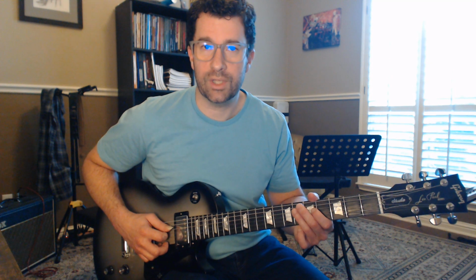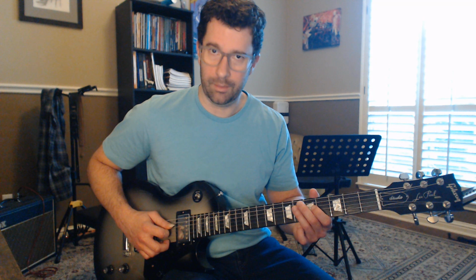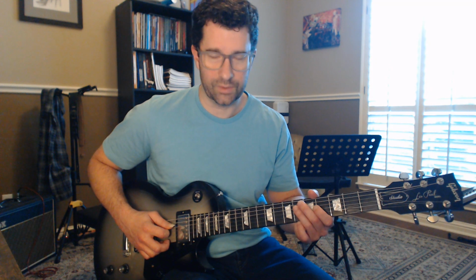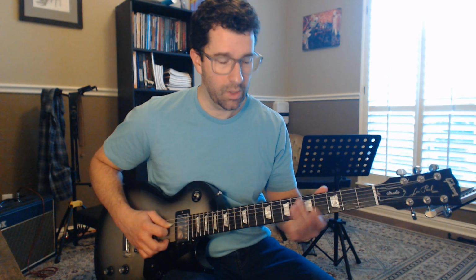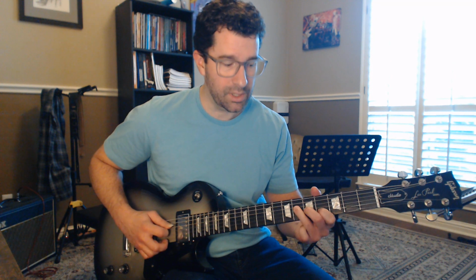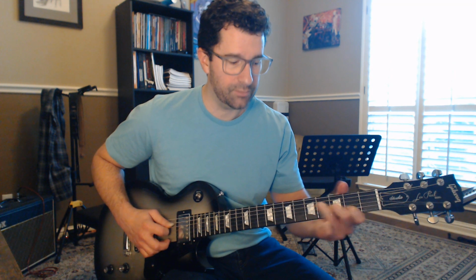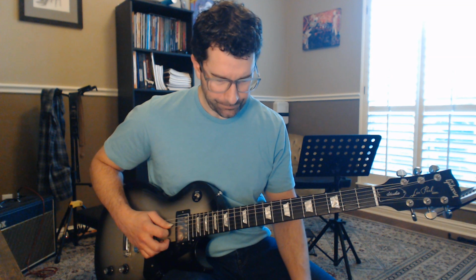Each of these arpeggios is going to be palm muted, and they're going to enter on the upbeat. So if I just play through one set of those chords, counting myself in, so you can hear what it's going to sound like and what to be listening for in the audio: 1 and 2 and 3 and 4 and 1 and 2 and 3 and 4 and 1 and 2 and 3 and 4, always coming in on the and.